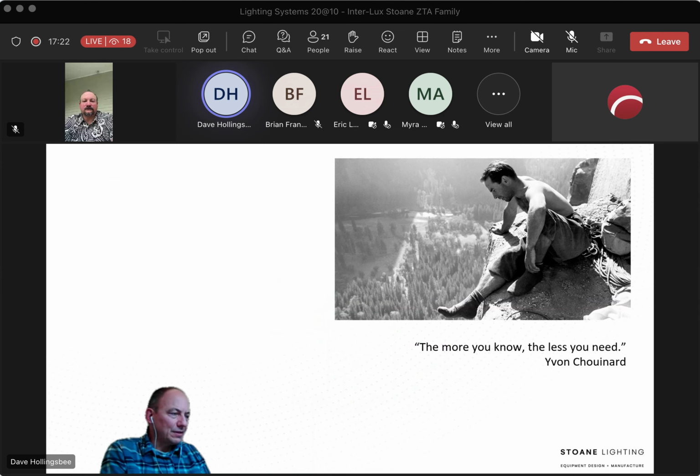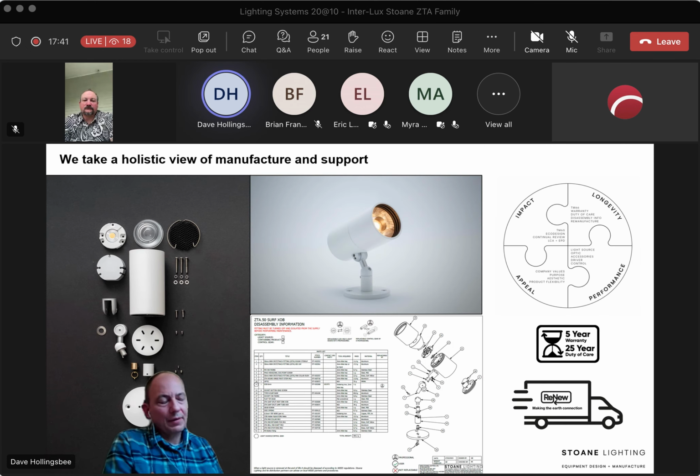Nice little quote there summarizes a little bit about how we approach life. We try and do things right, understand the field, and use elegance and rigor to not clutter designs. We try to take a holistic view about the whole manufacturing thing. I could talk all day about this slide alone, but hopefully it conveys the point that it's about more than just looking pretty, or more than technical aspects or purely sustainable aspects. So it's about the holistic view we take.